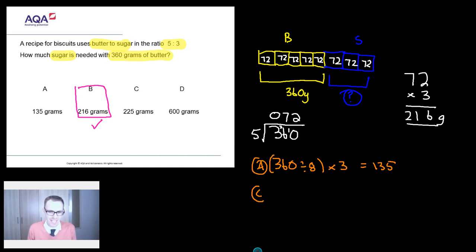And likewise, if you get C, I reckon they've done 360 divided by 8. And this time, times their answer by 5. I've got 225. But they're not reading the question. They've not done the diagram. At no point should you be dividing 360 by 8 because it refers to the butter. So they've misread the question.